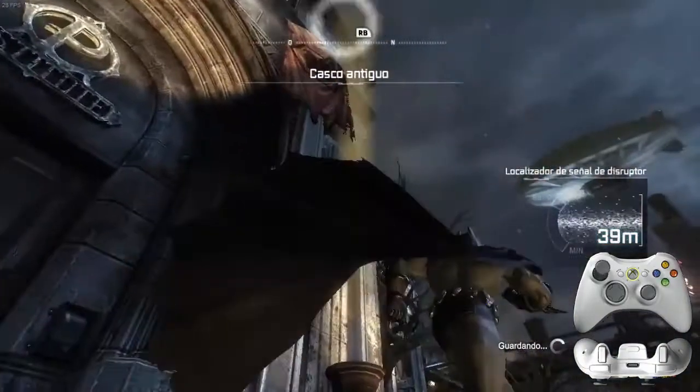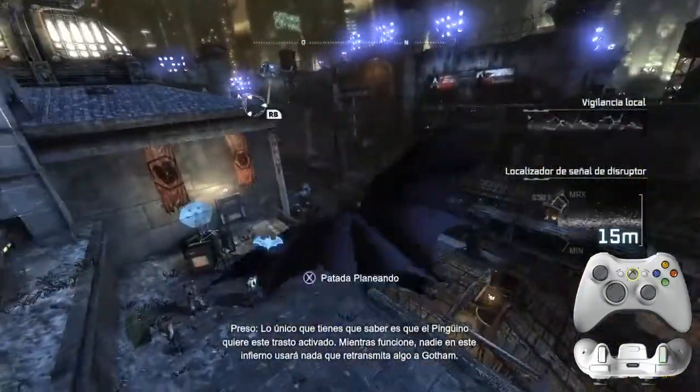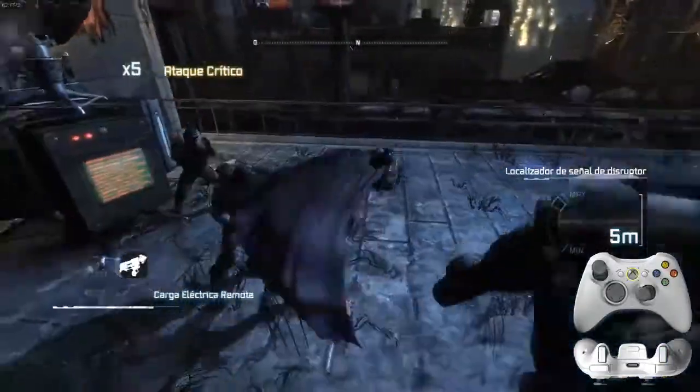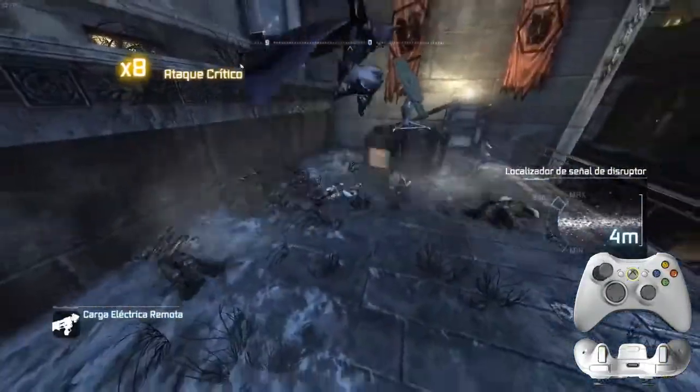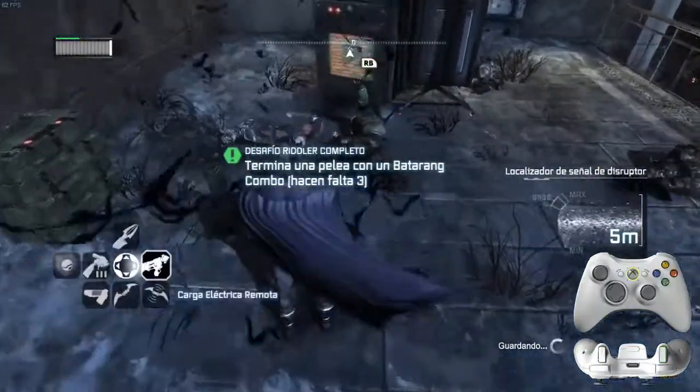The first one is on the roof of the museum up here, so we'll line up this way. I'm going to do this fight. This is the fastest way to do this. Get your 3 critical strikes here, Batarang, and hit. That last guy sometimes will pop back up, so we'll just Batarang him, and we'll knock them down.